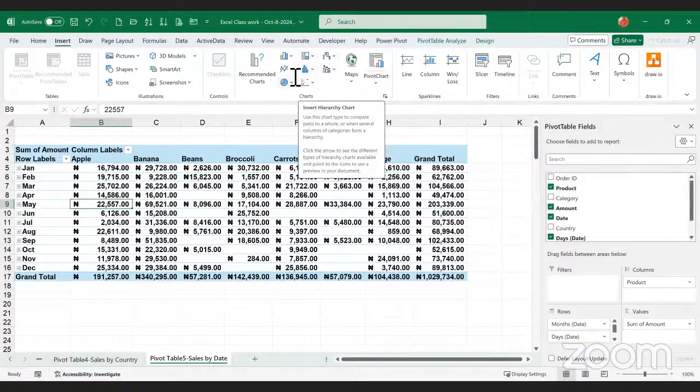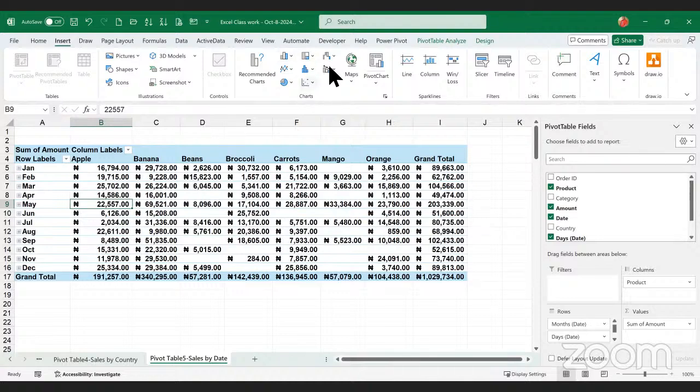So some of these other charts that you are looking at have their type of data, especially when you are doing financial analysis. For instance, this waterfall is for something like income statement and all those stuff in your accounting. Okay. So this one is for statistical analysis. This is called statistical charts.